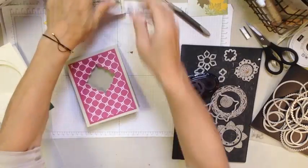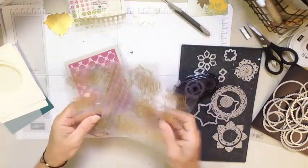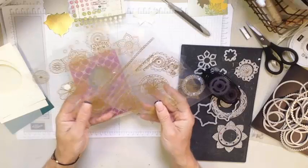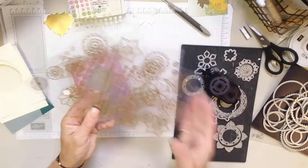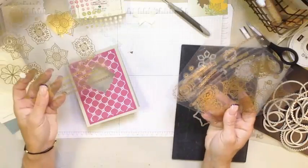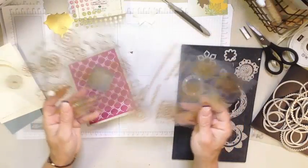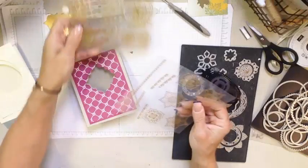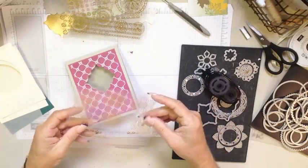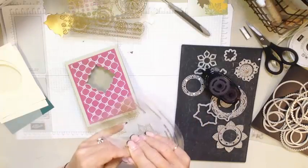Now what I want to do is take one of our gold vinyl stickers. These are part of those bundles that are being introduced, and these will be in both bundles. You have 4 sheets, 2 of each of the patterns and things like that. So these are great to work with. They're gold on one side, and then the sticky side happens to be silver, and that's the side that I want to work with.